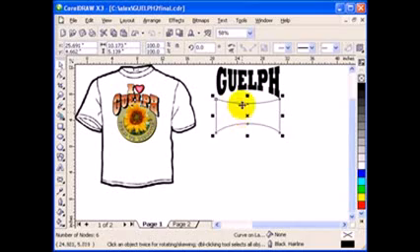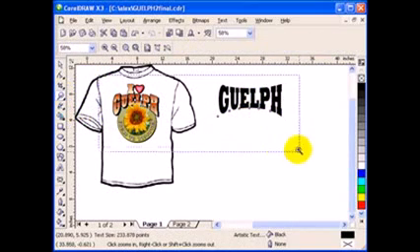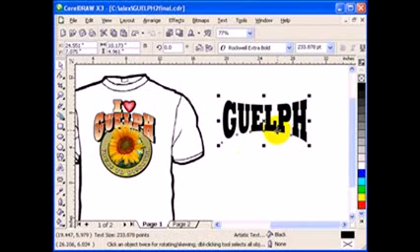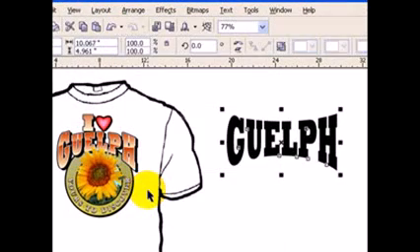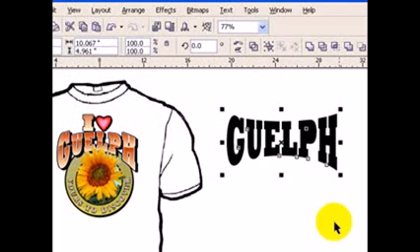Okay, so I'm going to delete this, and I have this one already. So what I did here is, if you notice, the G and the H is bigger. So what I'll do, I'll go to arrange, convert to curves, okay, and go back to arrange again and break curve apart. Okay.